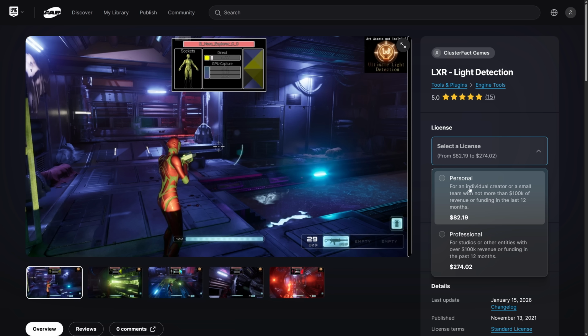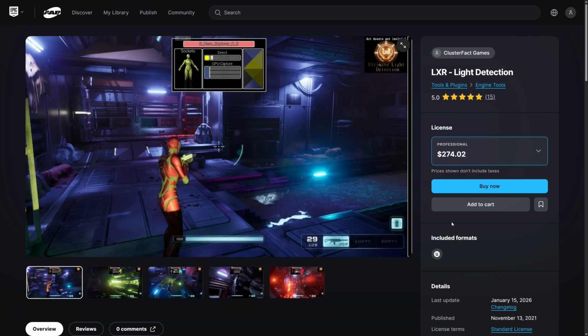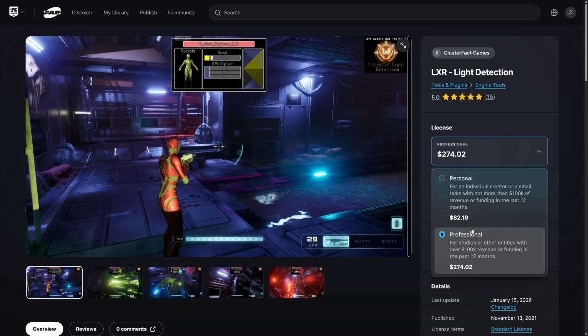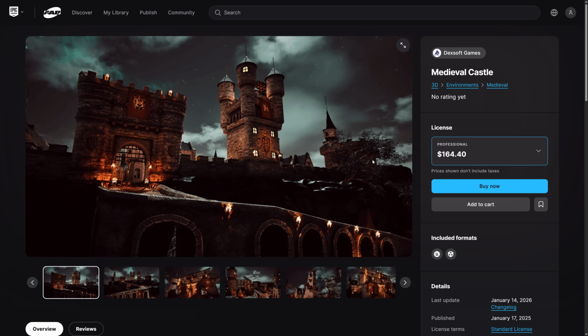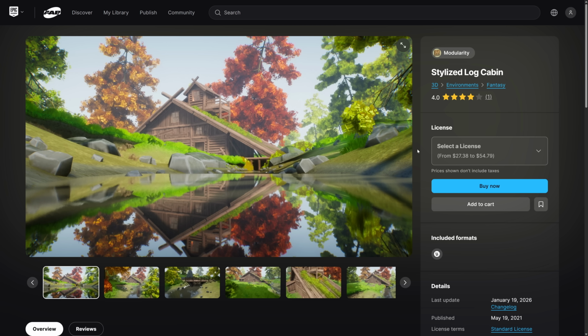You're going to notice with all of these, by the way, there's two tiers, a personal or professional tier. This would be if you were buying it yourself, but since Epic Games are picking up the tab, it really doesn't matter. So what you want to do, come in for all three of these, add it to cart, pick whichever version you want, checkout. So add to cart, add to cart, add to cart, checkout. They will be yours to keep forever. You will notice, once this goes live, the price should show as $0. So we got the light plugin. We've got the medieval castle environment. Again, this one is available for Unreal Engine and Unity. And then we have the stylized log cabin.